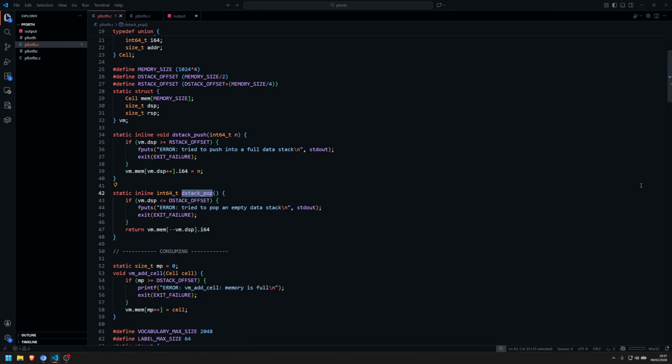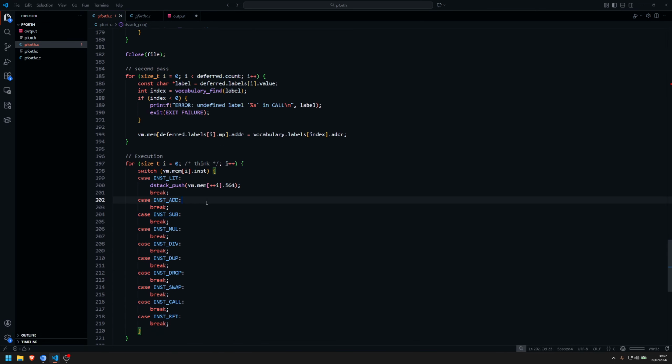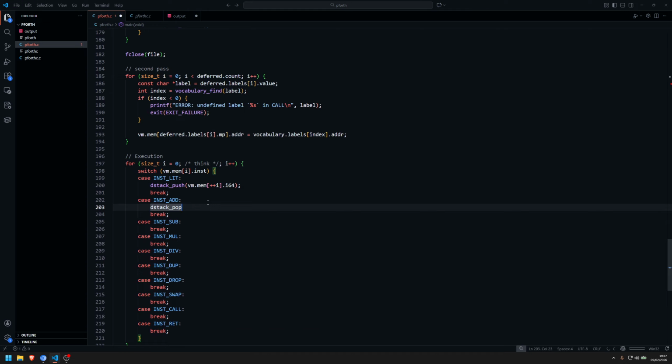Okay, so here we can pop this and save it into a variable, as an i64, like so.